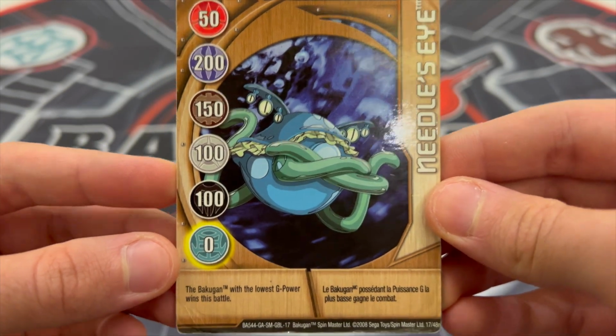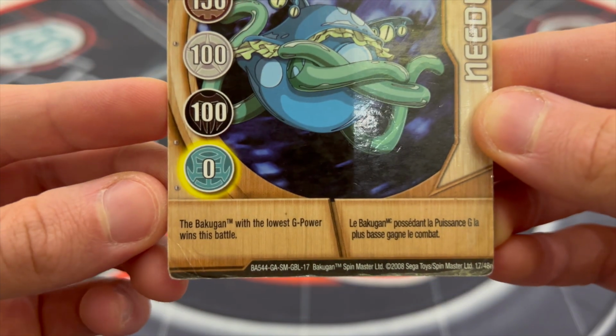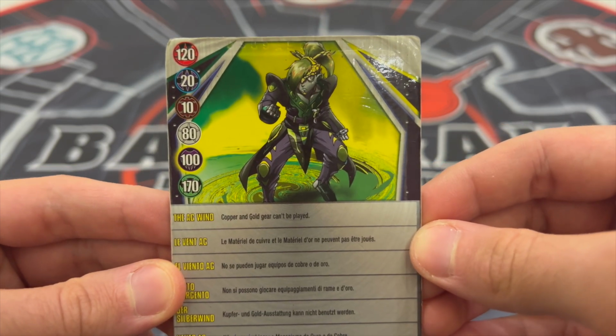Needle's Eye, a pretty popular gate card, with 0 being for Ventus, and it says the Bakugan with the lowest G power wins the battle. So pretty straightforward. And now for the silver gate card, I chose AG Wind for a Ventus deck.